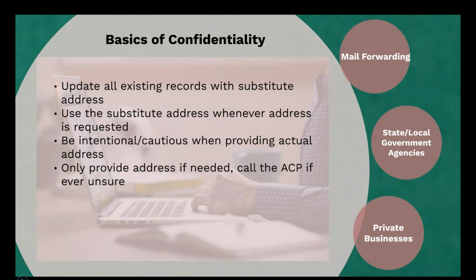And then if they have any questions or they're ever unsure whether they're supposed to be providing their actual address or their substitute address, they can always call us. And they should only be providing their address if they actually need to. So there are forms and times when it's optional to provide address information. If it's optional, then they shouldn't be providing it because that's just extra information that they're making possibly available for other people to find.